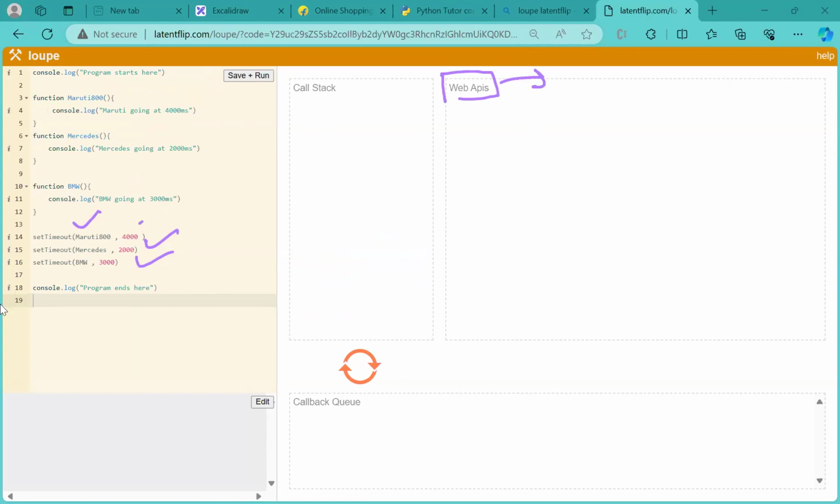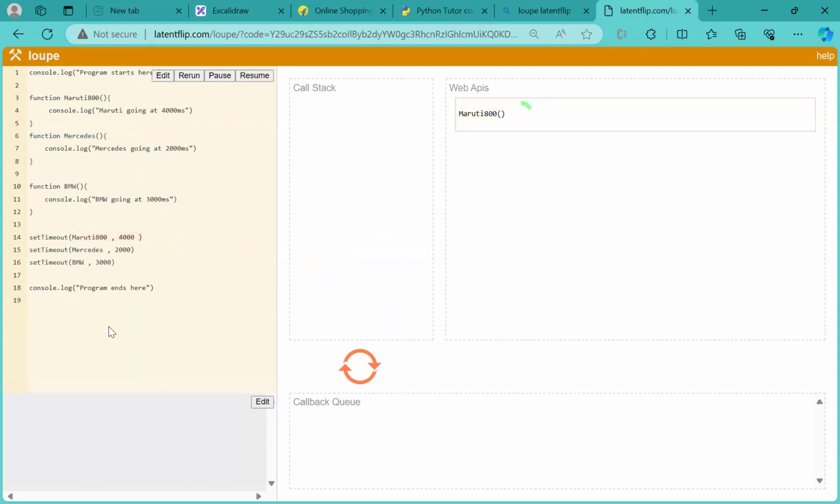अभी क्या करता हूँ? Let's just run this function and let's see what happens. So if I save and run, console prints, then set timeout Maruti comes, Mercedes comes, and BMW comes. उसके बाद we are printing program in BMW is done first. BMW आया, फिर कंसोल आया, कंसोल रिमूव हुआ, देन BMW रिमूव, राइट? तो कॉल स्टैक दिखा क्या किसी को? बाकी क्या हुआ उसके बारे में भूल जाओ. Whatever happened other than call stack, just forget about it. I'll run it many more times, but just remember call stack.